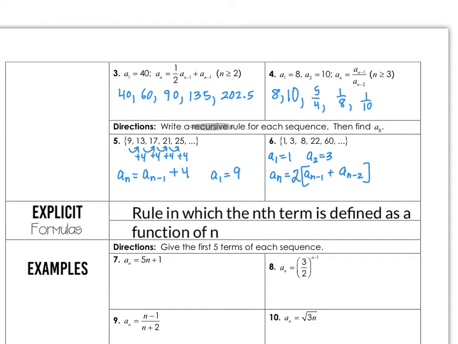Okay, so now let's find out the 8th term. So if I want the 8th term here, then, oh darn, I'm going to need the 7th term first, huh? And then add 4 to it. So that means I have to actually do it the long way. So 1, 2, 3, 4, 5, 6, 7, 8 to get to the 9th term. Okay, so add 4, this would be 29. Add 4, 33, 37. 1, 2, 3, 4, 5, 6, 7, 8. Oh, that is the eighth term. Okay, so 37 is the eighth term.